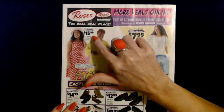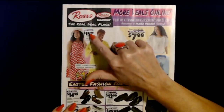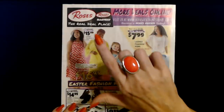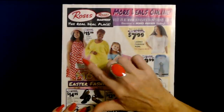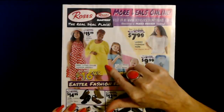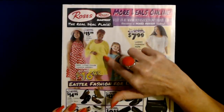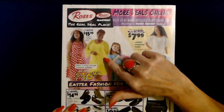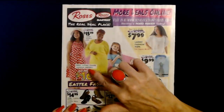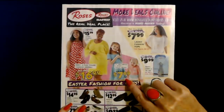They have a remarkable selection of ladies' hats. The church hats are almost half price — they were $29.99, but their price is $15.99. They have a remarkable selection. You can get Missy and full figure fashion dresses. I like the yellow one — it looks like so much fun, I love the color, it's so festive and cheerful. It has lace sleeves, and the whole body of the dress is lace with a lining under it. These are $16.99 each for Missy and full figure sizes. For girls or infant and toddler dresses, they are $7.99.